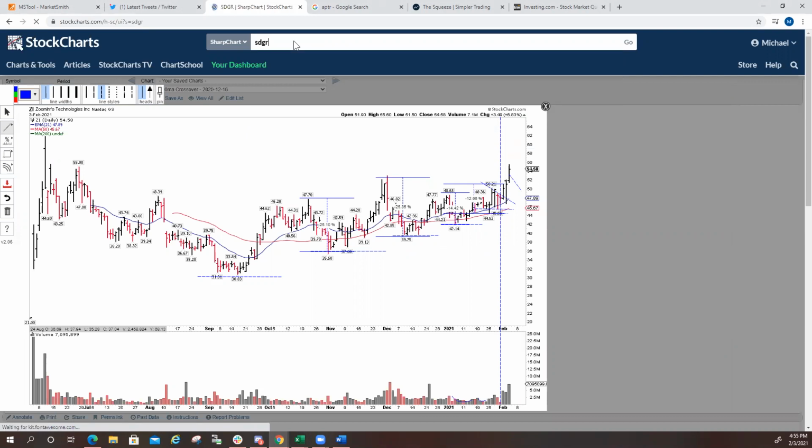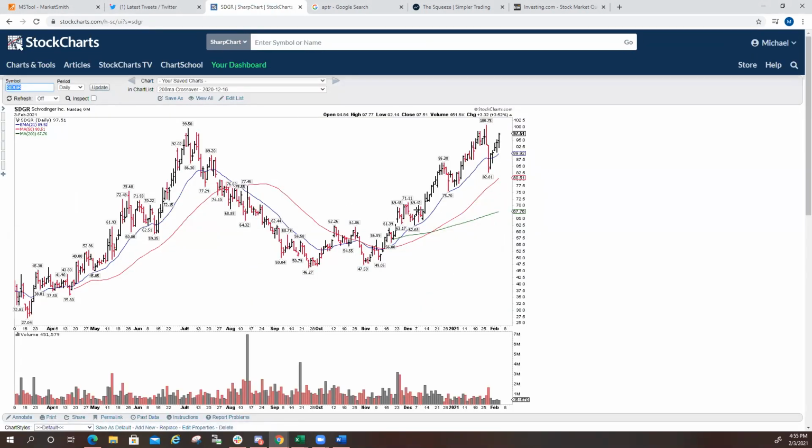Okay. One I'm in right now. This is what happens. Okay. I was in down here, rode the 21 day, keep my stop loss at the 21 day. I took profits up here. I took 1/3 off. All right. I was up 40 some percent. I took 1/3 off. Guess what happened? Came back, tested the 21 day, moved back above it. I put that 1/3 back on.